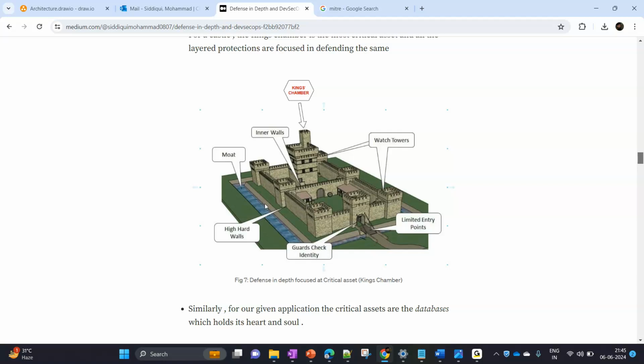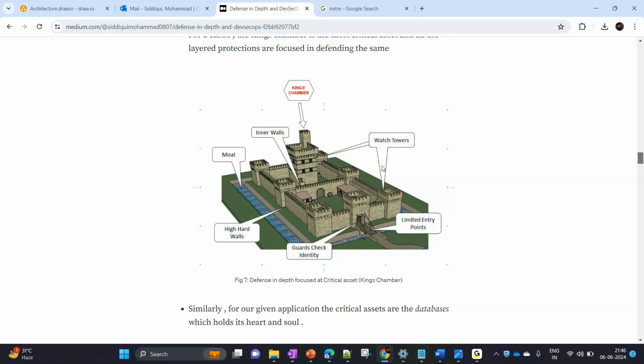So this moat is basically some kind of protection where you cannot get through. It must be some liquid, some sticky liquid or something like that. Not sure. And then there are high hard walls, which are difficult to climb. Even if you pass these two hurdles, if you are climbing the wall, definitely from watchtowers you are being seen, what you are doing.